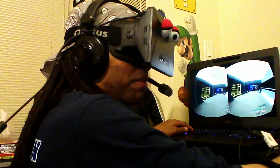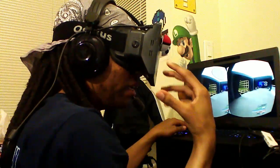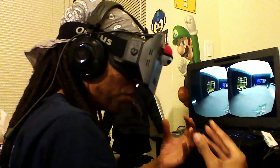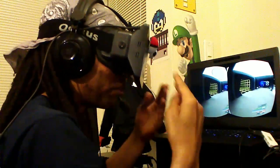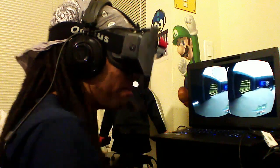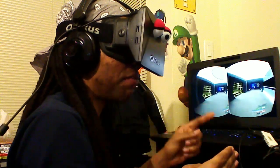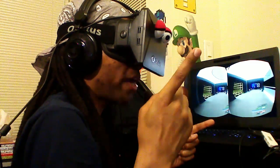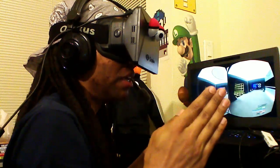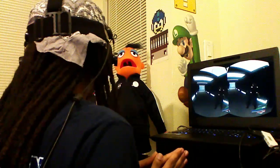That's the thing about the Rift — pretty much you have this whole screen, but your eyes are only seeing basically two small circles. I think that's why the resolution is low, because you're only looking at a very small section of an already small screen, so you're not seeing very many pixels to begin with. Pixel density and resolution are going to be really important because you're so limited in what you're actually looking at. Right now as I look straight ahead, I'm seeing the left edge of the door and on my right I'm seeing that white and brown cube — that's pretty much the extent of my vision on the horizontal.